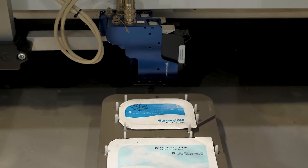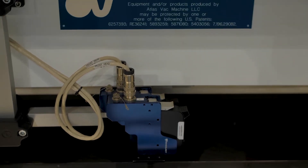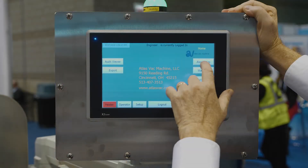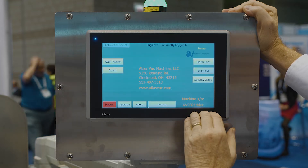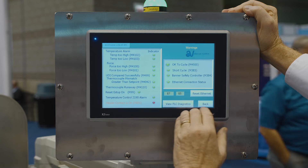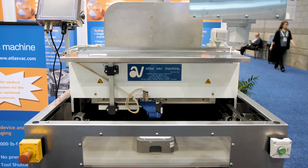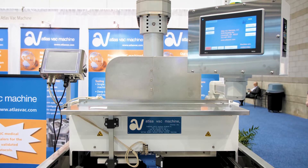We do not manipulate the data — it is stored in your database. So if you're going under an audit and trying to answer a CAPA, you can look at the data and find a corrective action for the operator. We can log all the alarms. How many times does somebody say their machine is alarming, but by the time the engineer gets into the clean room there's no trace of what happened? The operator is not crazy — it happened right here at this time and date, and this is a recordable event.